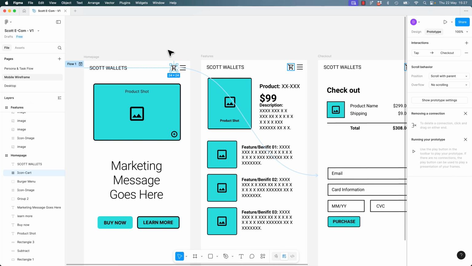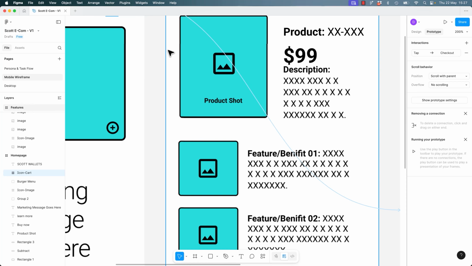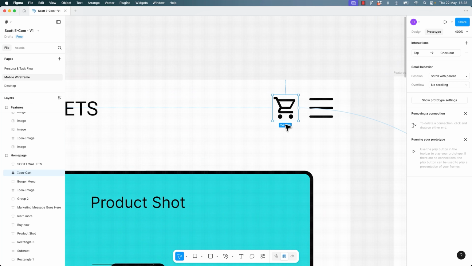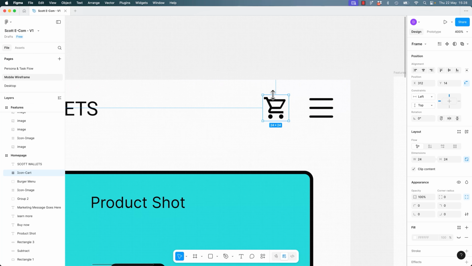So what you might learn through your prototyping is, I'm going to zoom in, and I'm going to say, actually, this needs to be a little bit further away from this, so I can actually click it with my big finger. The other thing you can do is that, depending on how you've got your icon, you might have picked a different one, it might be working differently. So let's go to design. Let's say I want the clickable area to be bigger, but not the actual icon inside. I want the icon to stay there, it's the appropriate size, but I want the area that is active that I can click to be bigger.